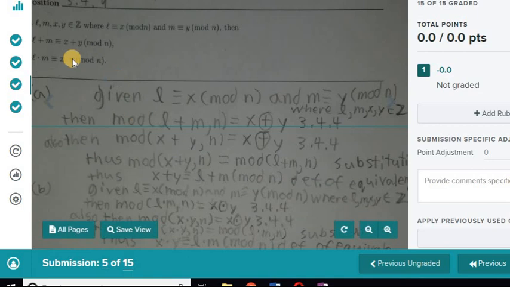All right, now this one is a nice start. So here we have the givens, and then here we have this assertion that L plus m mod n equals x circle plus y. Unfortunately, this is not true because x and y are not necessarily remainders. x and y are integers. So you can only define circle plus on remainders. So the proof kind of breaks down at the second step here.